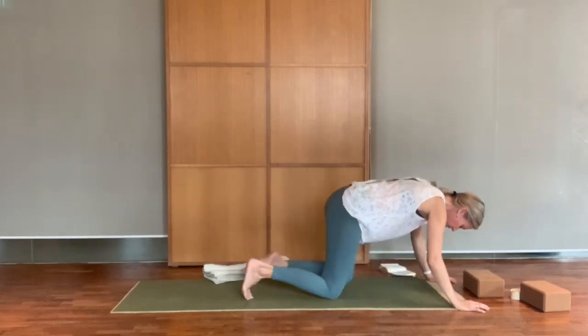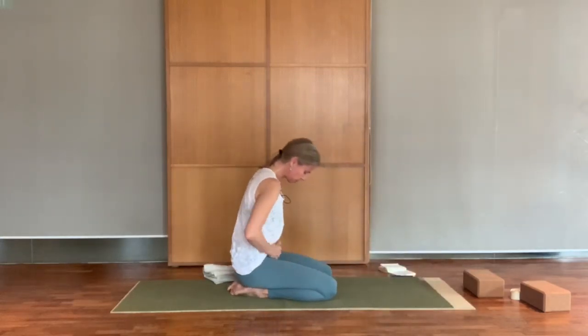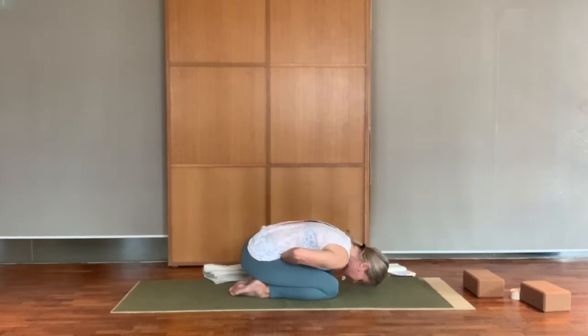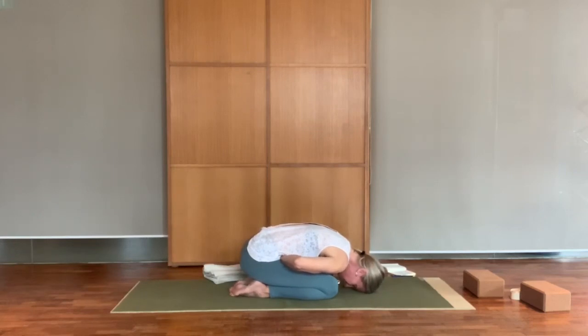Stay wherever you are. And remember, at any point, if you find that you really get a lot of benefits out of any one particular pose in this sequence, pause. Pause the button on YouTube, and then you can stay longer.